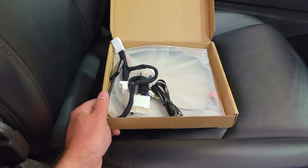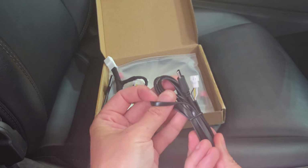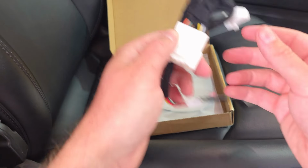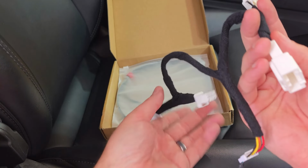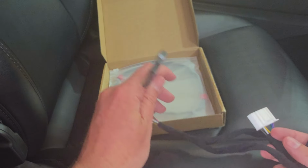You get a nice pry tool to start. You get your simple connection, which is going to plug in your lights, and I'll show you exactly where all of this goes. One connection wire there, and then the USB-C lights. And then you get your actual parts that connect to the car. We're going to be using the OBD port down under here under our passenger side footwell, as well as the power down in there as well. So those two connections, and then you get your little light controller here.